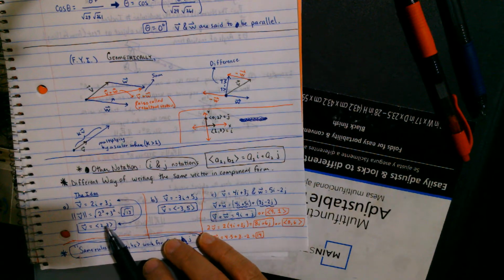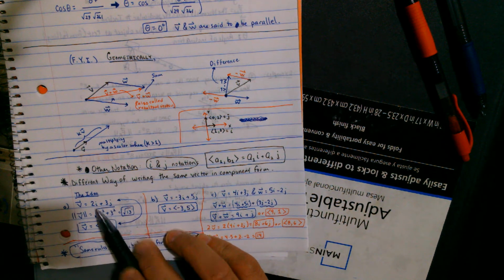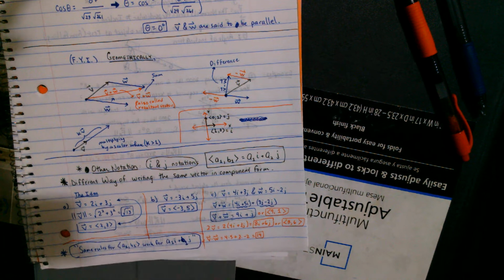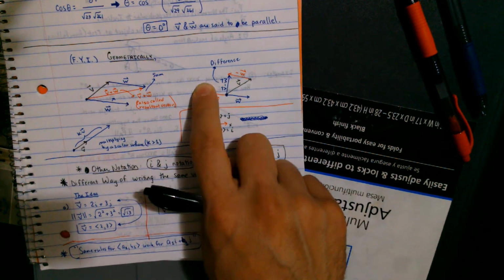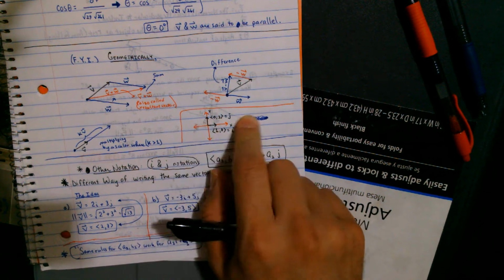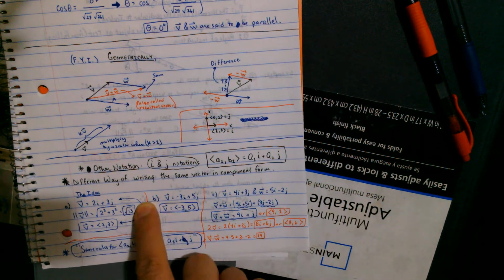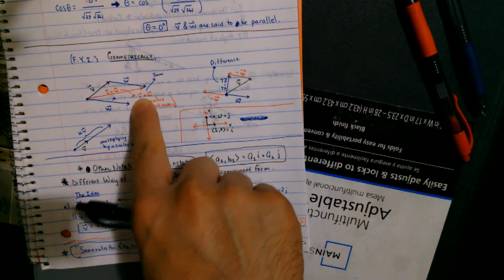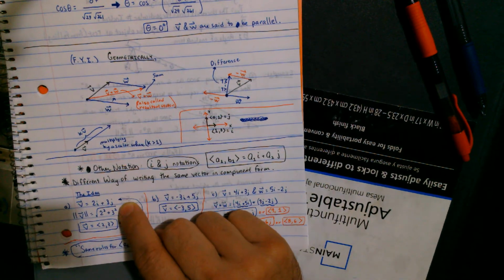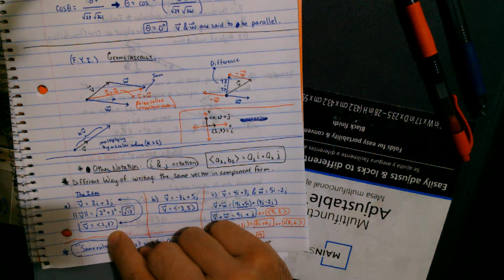So if you have a vector 2, 3, it's like saying 2 belongs to the i part and 3 belongs to the j part. So i and j is another way of saying x and y. So 2i plus 3j means essentially 2 to the right, 3 up. And that's your vector, 2i plus 3j. So it's the same thing as the vector 2, 3.